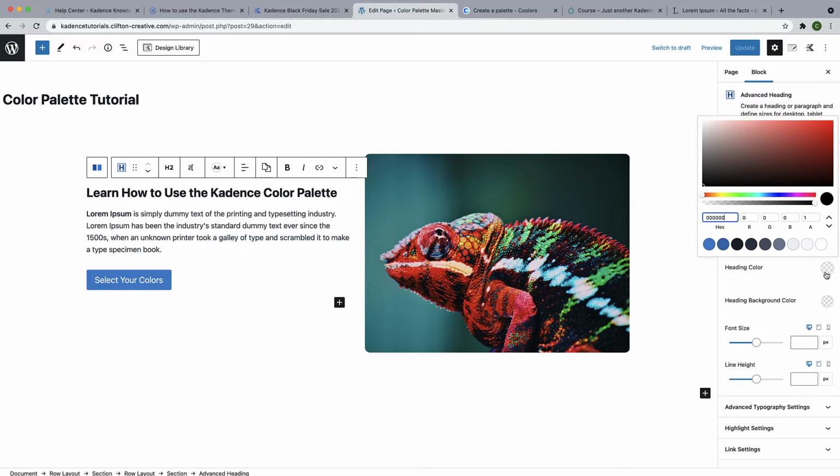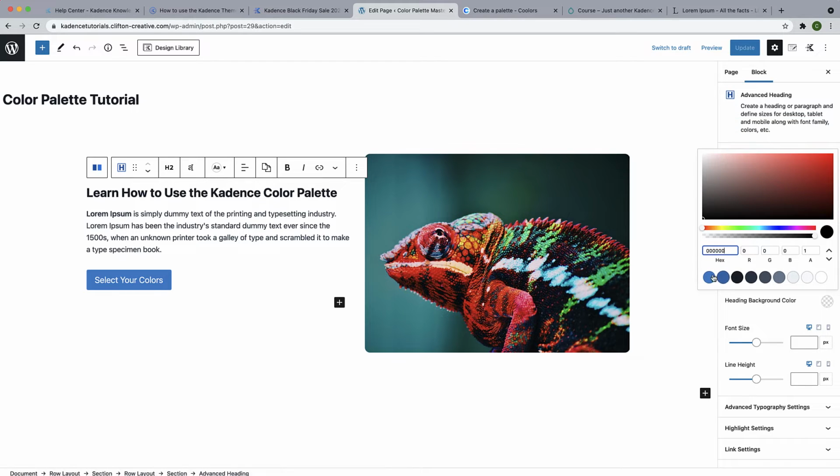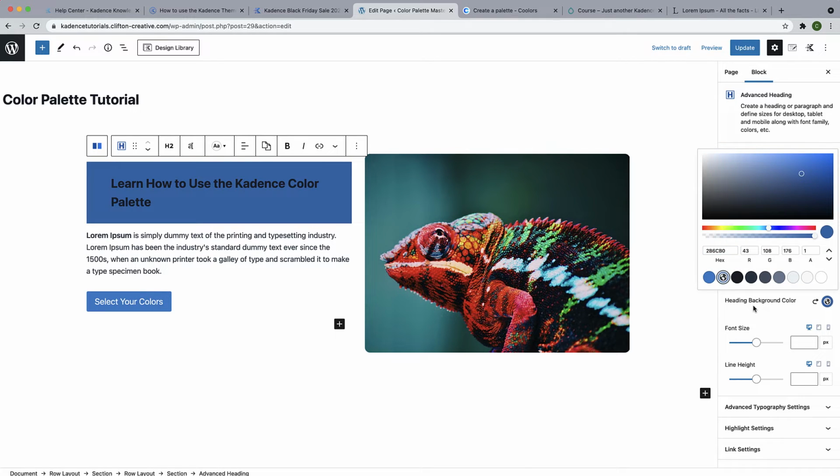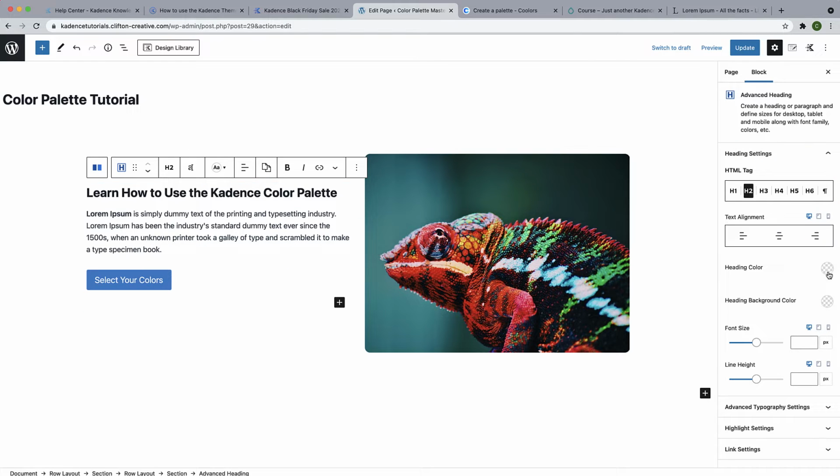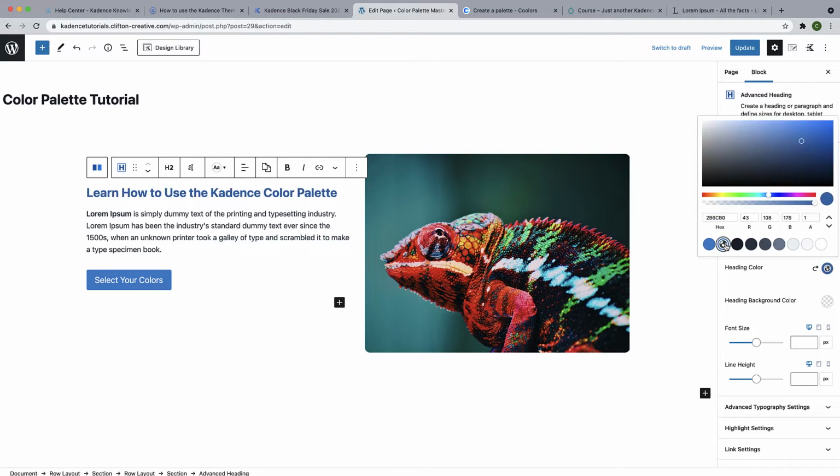If I click here, you'll notice that the color palette is available in all the color pickers that I select for any item, right? And that will allow me to manually assign a different color if I want, or the same one. So if I wanted this to be blue, I could just go ahead and click that. And now, whoops, that's the background. Let's go ahead and reset that. I want the color. If I set that to be blue, so now it's blue.